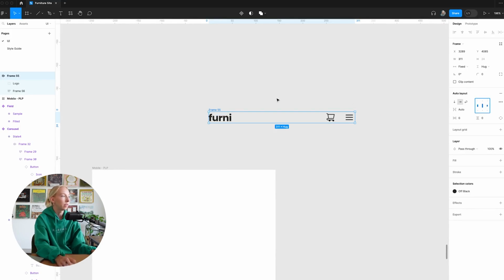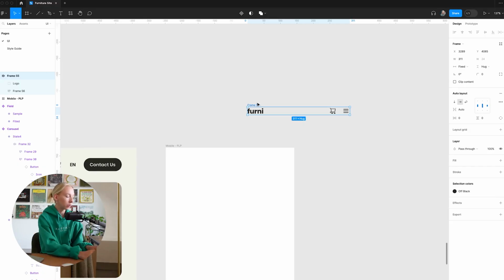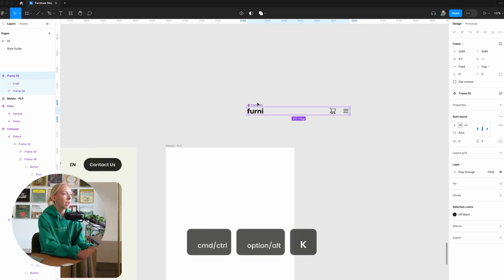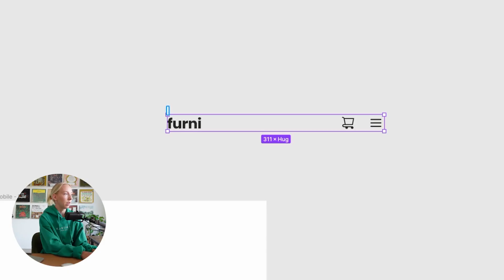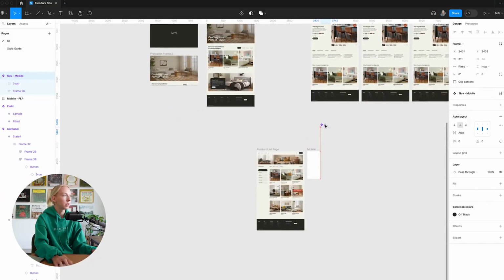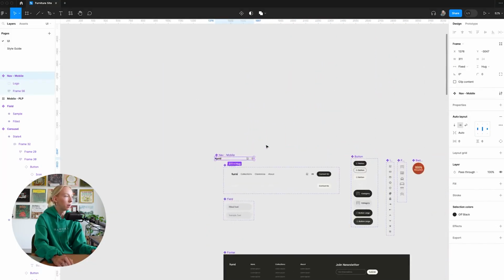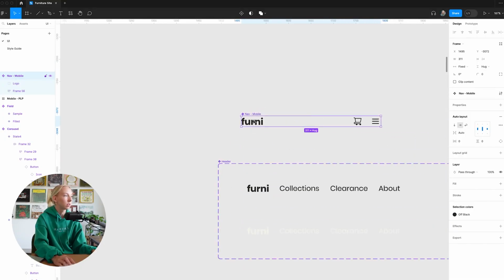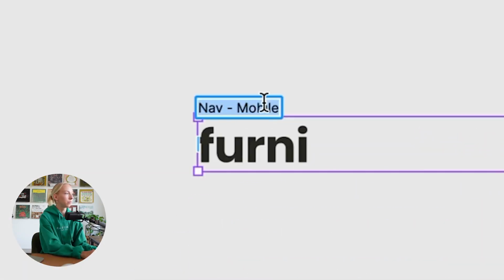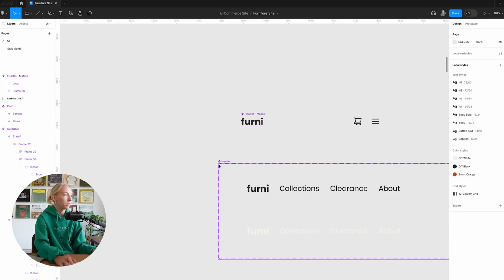We'll align them like this. And then let's do Option Command K to make this a component. We'll call this nav mobile. So we can just put this up with the rest of our components, or let's call this header mobile, since that's what we named it here, header.